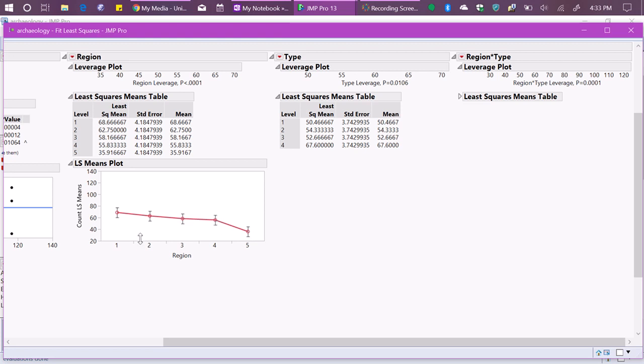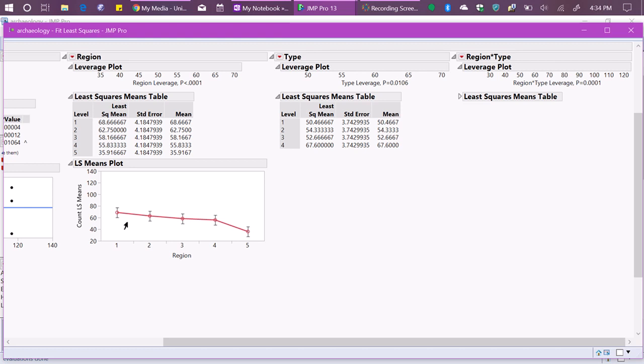And so averaging across all 4 types, we can see that region 1 has the highest mean, region 5 has the lowest mean, and regions 2, 3, and 4 are all pretty similar. And this is about what we expected. This is what we saw when we looked at the side-by-side blocks plot all the way back at the beginning. And so this is none too surprising. We can call this a means plot because it's a plot of the means. We can also call this an effects plot or a main effects plot because it is a plot of the main effect of region.